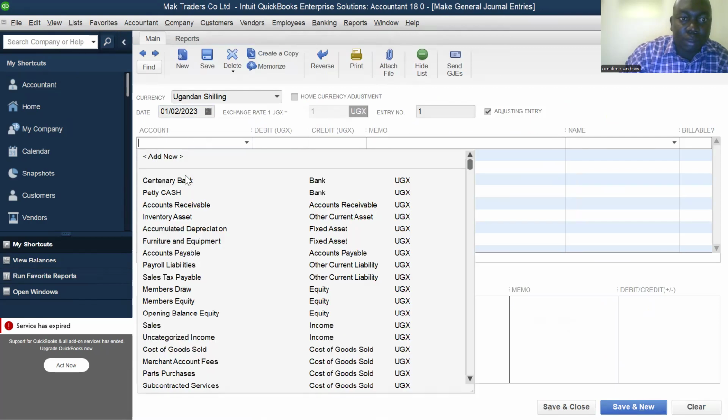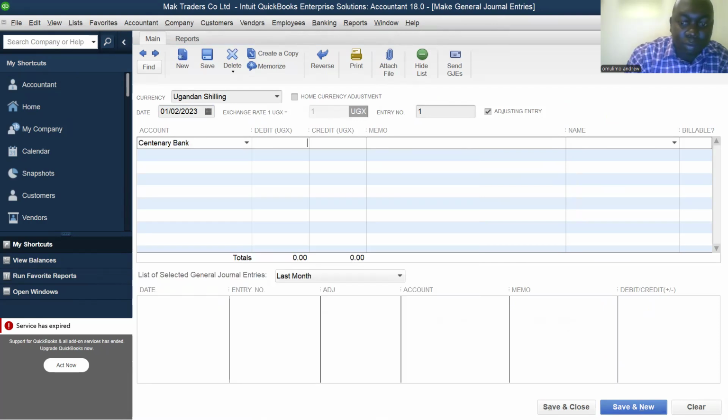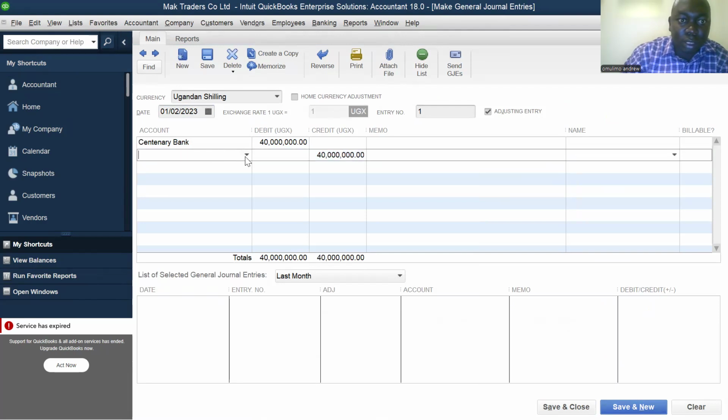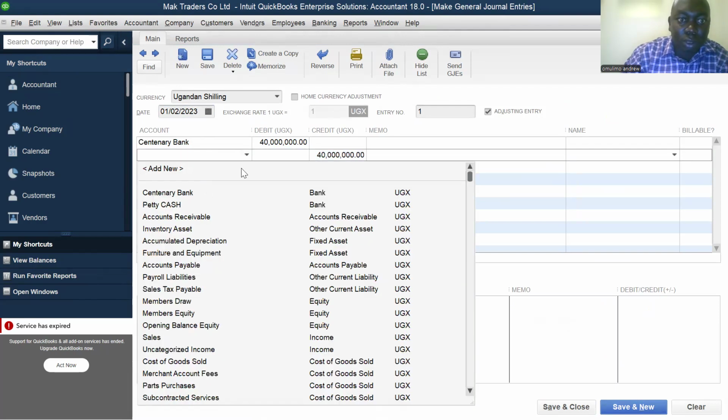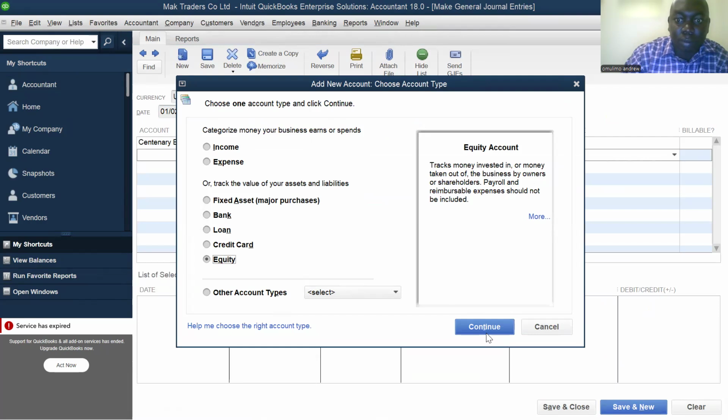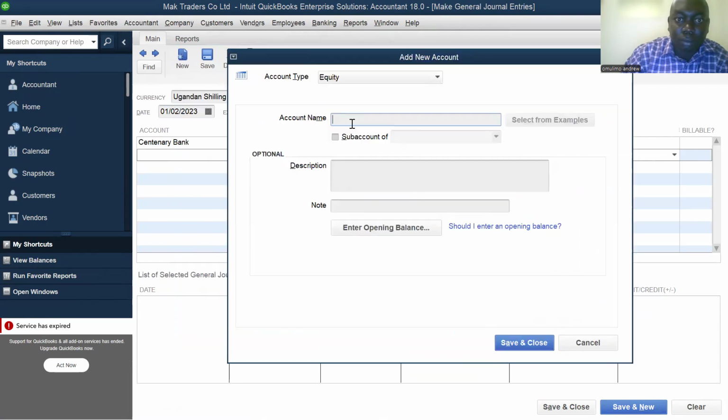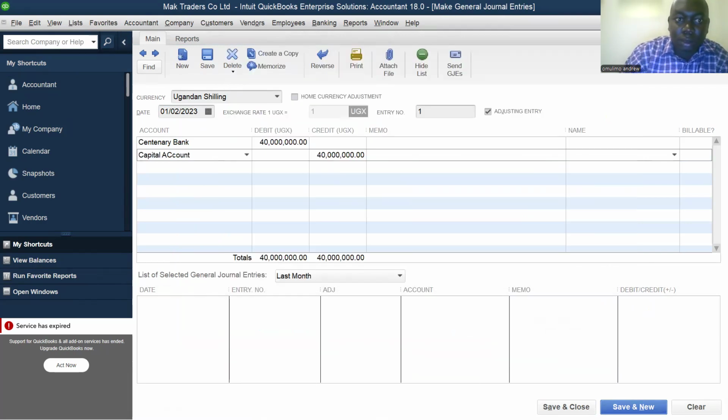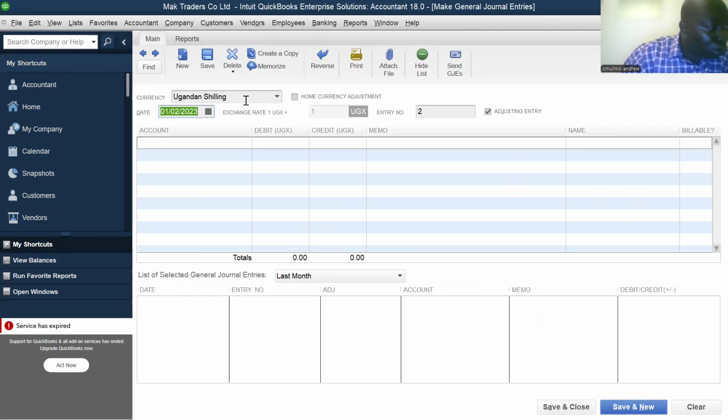We shall debit our Centenary Bank account with 40 million and credit a new account called capital under equity. Capital account. Say save and new.